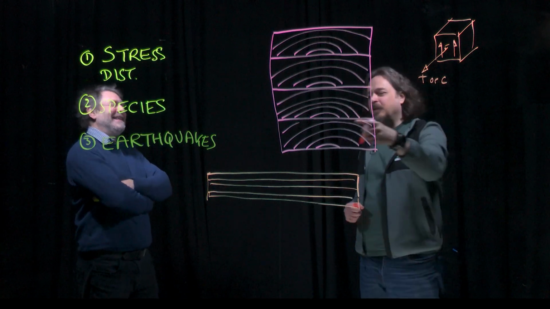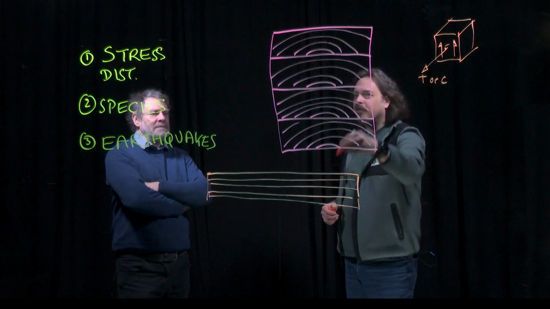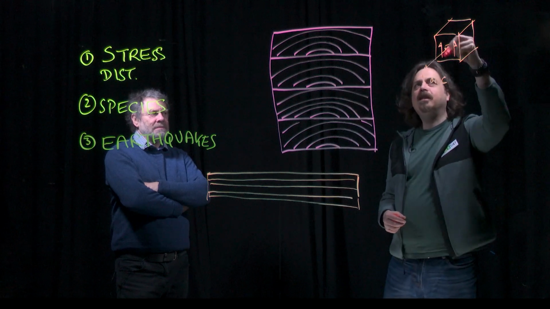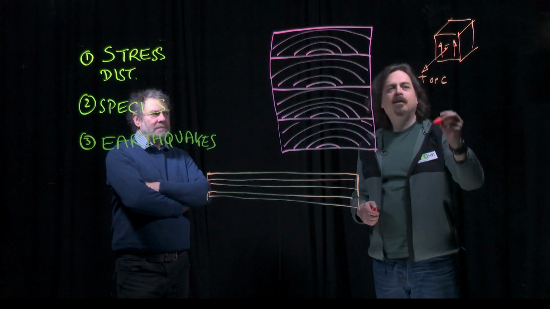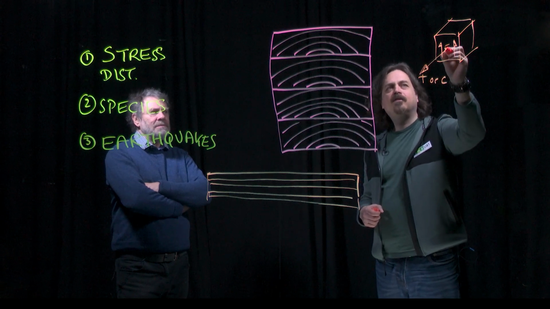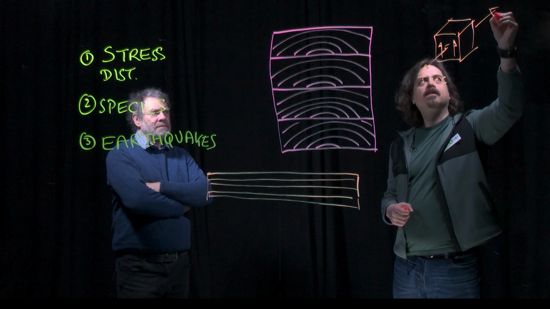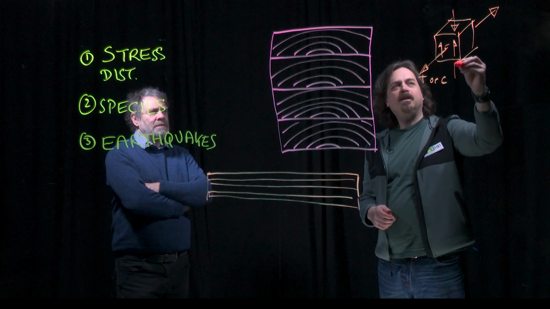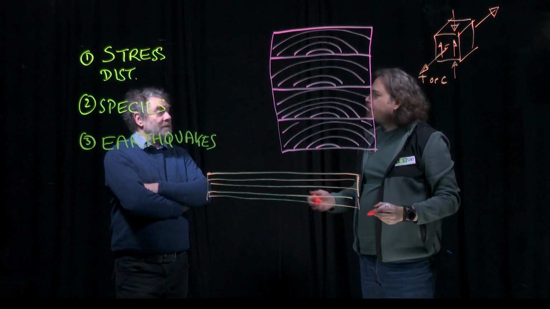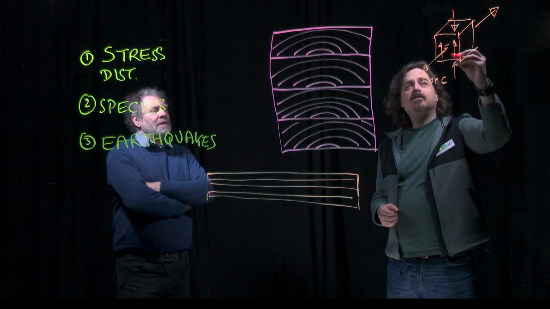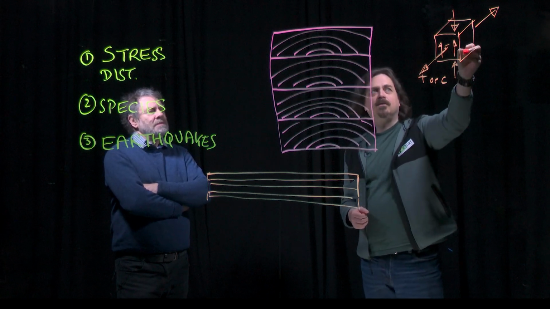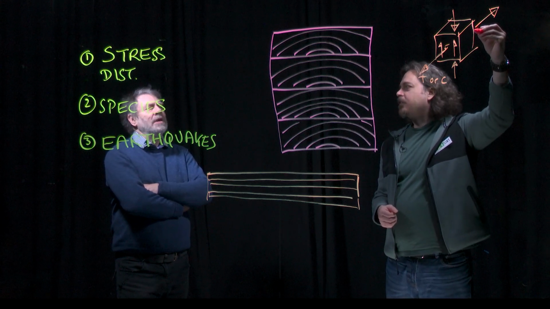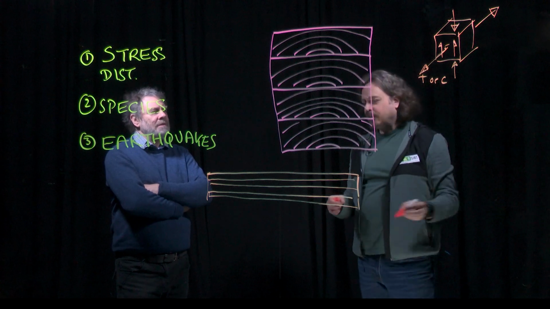so when the beam is in static equilibrium, the forces are balanced and the beam is not in motion, then the system of stresses on this small cube must balance. If there is tension on this face, then there must be equal and opposite tension on that one. If there is compression on that face, there must be equal and opposite compression. Otherwise it's going to move. And the same with the shear forces, because the shear forces want to cause rotation, so there must be a balancing shear force on the other side that stops that. Everything has to be in equilibrium.